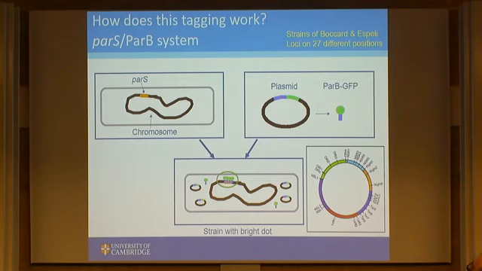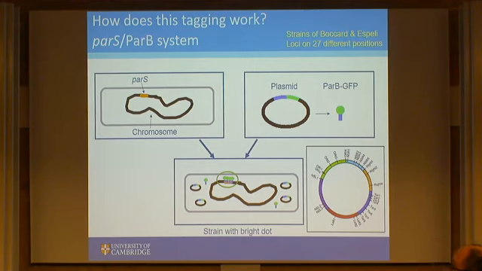And then there's a plasmid, which means a small circle of another DNA, which is also inserted in the bacterium. This plasmid carries the gene to make a GFP protein, so that's a fluorescent protein. And every time it's made, it's also fused with a protein called PARB. Now this PARB protein binds with PARS. And in different bacteria, this is a way in which chromosomes are made to stick together.